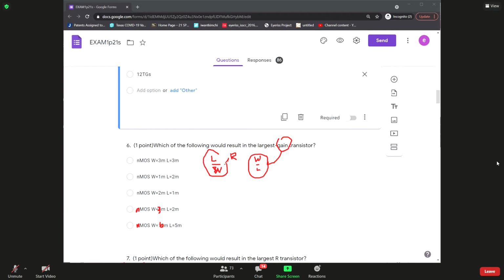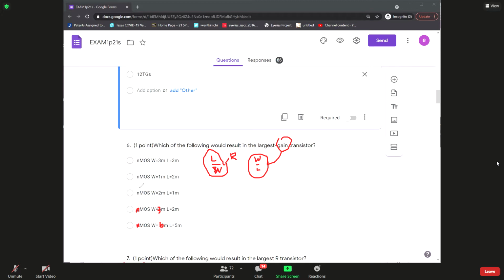Is it clear? Is it simpler to do now? Yeah, I was just saying, technically you don't really have to calculate the gain, because if it's asking for gain, you're just looking for lowest resistance, right? Exactly, like you said. I guess the previous demonstrations and what people were saying in the chat seemed a little more complicated than what I was thinking, just length over width.